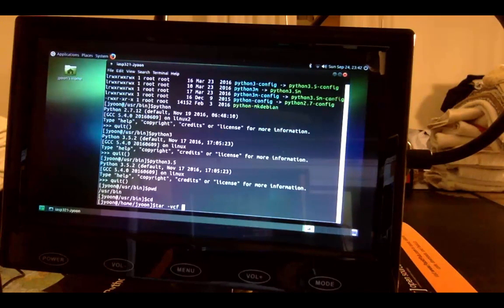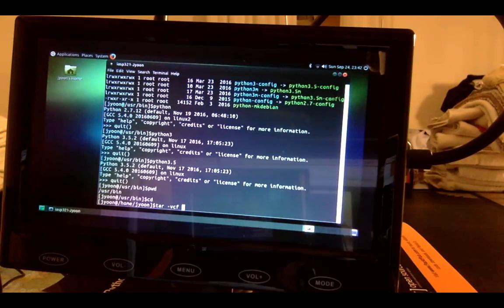That is for V. C is for compress. If you want to decompress, which means extract, then instead of C, we need to do X. F is for files.